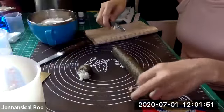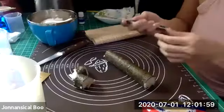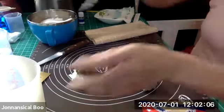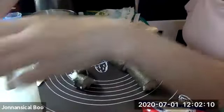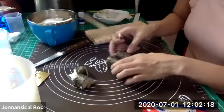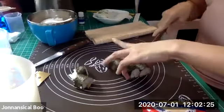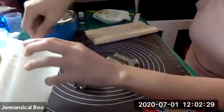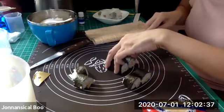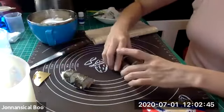There you go. Oh, mommy, nice. There you go. Let me move it first. In a restaurant, you usually cut half. You cut half first, and then you cut half again, then you cut. Now I'll wash mine because it's sticky. There you go. Okay, so that's the maki part.